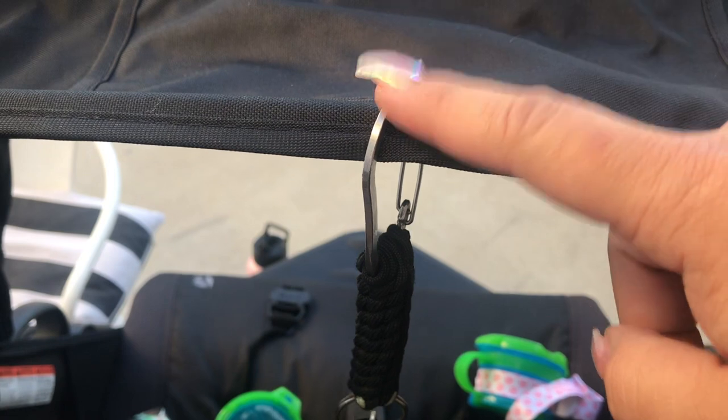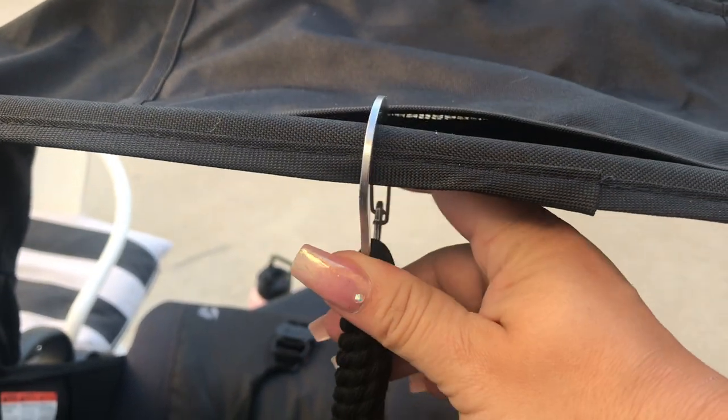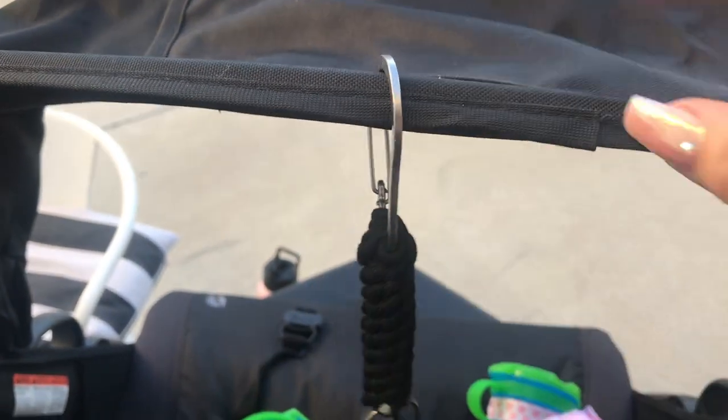Let me show you what I've hooked it on here with. I'm gonna see if I can find this hook for you guys. What I like about it is it's super gentle. It's not gonna scratch this or damage it, and it's just got this hanging thing, which I really like. And then I just kind of close. I can either go like that or I can open it up a little bit and it just kind of hangs there.